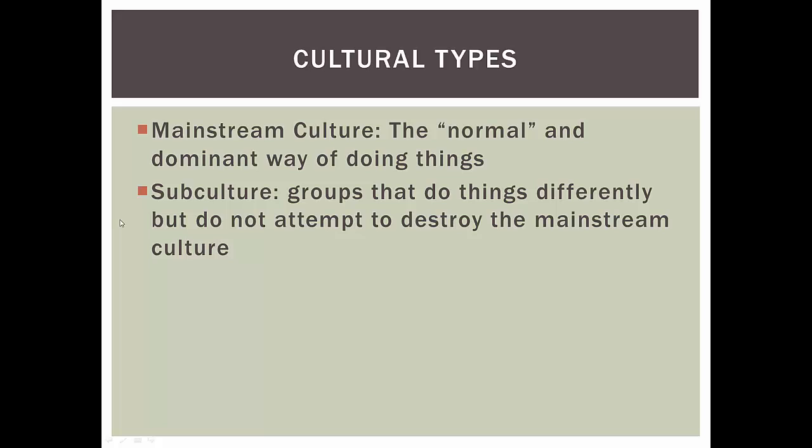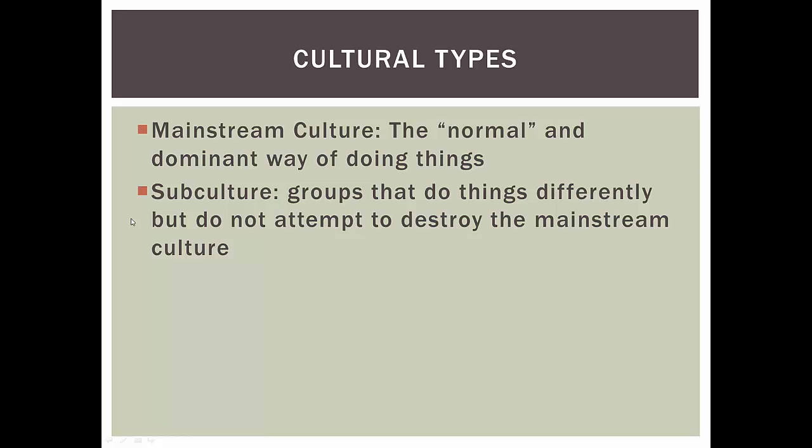And then we have what is called a subculture. Now, the subculture may do a particular practice or hobby different from the mainstream culture, but the subculture doesn't necessarily threaten the mainstream culture in any direct way. Subcultures can include things like sports activities and individuals that gather to practice these sports. It can also include cooking groups.